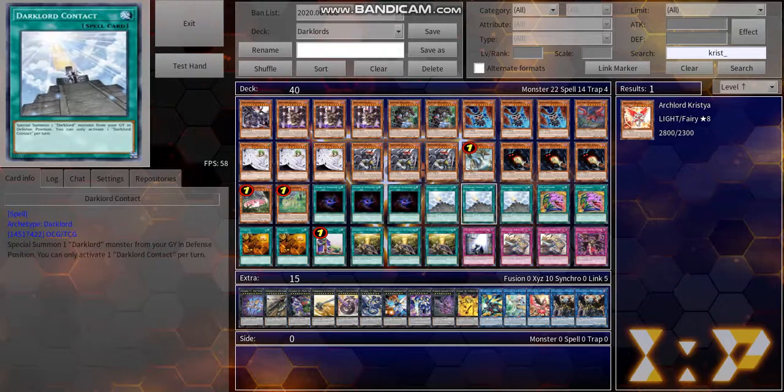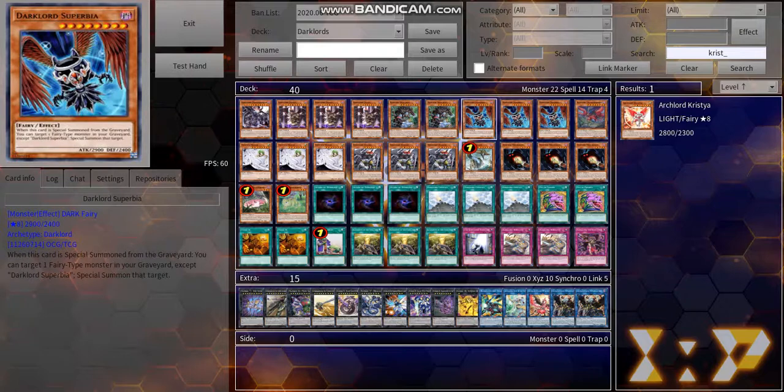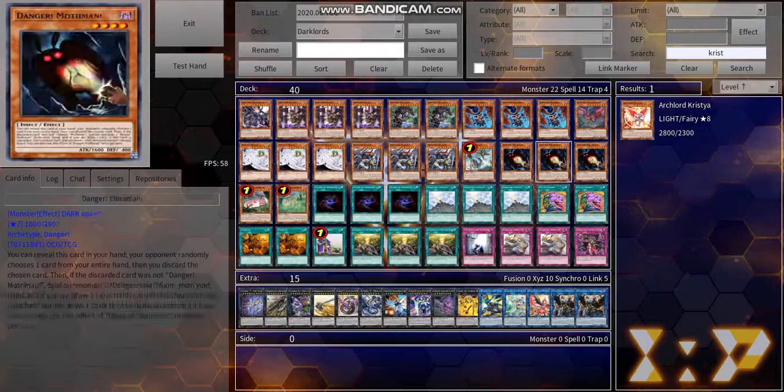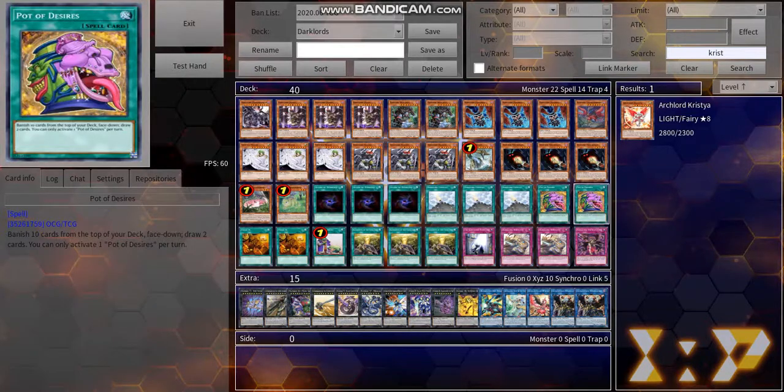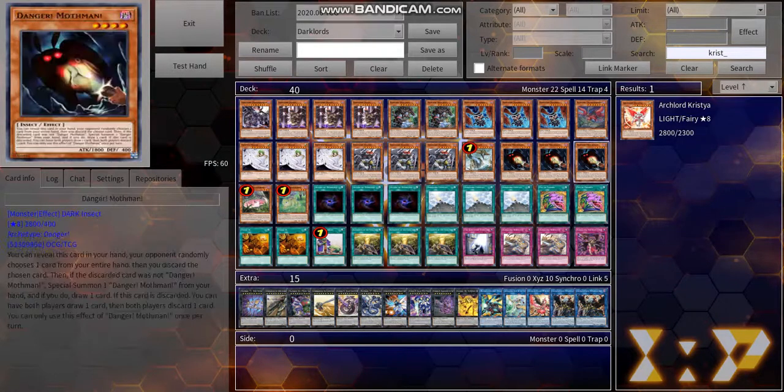3 copies of Darklord Contact. It's the monster reborn for the deck. You can just summon Superbia, and Superbia summons something else. 2 copies of Desires, 2 copies of Trade-In. Desires is a negative 9. I don't know why I'm playing this. It's a negative 9, but somehow it's actually helping me.